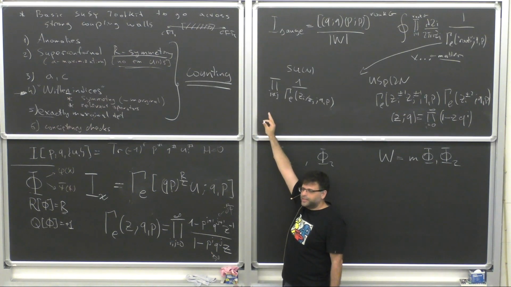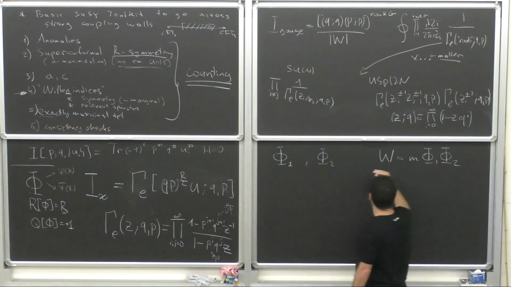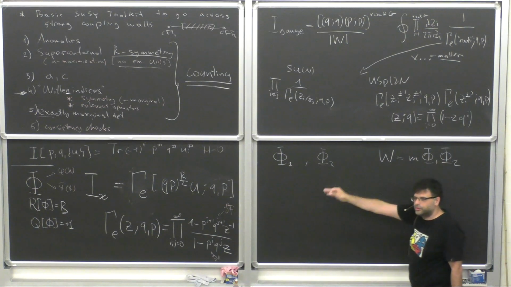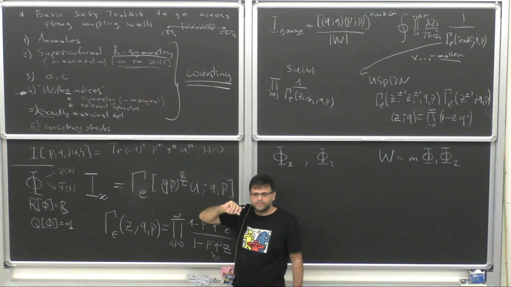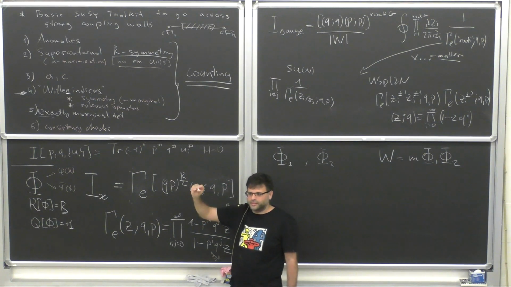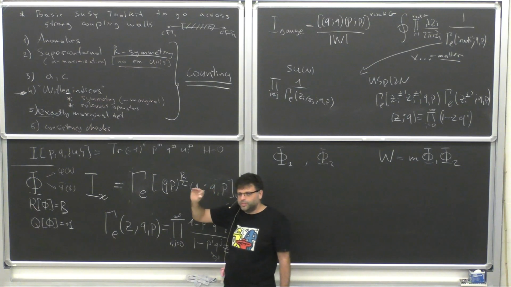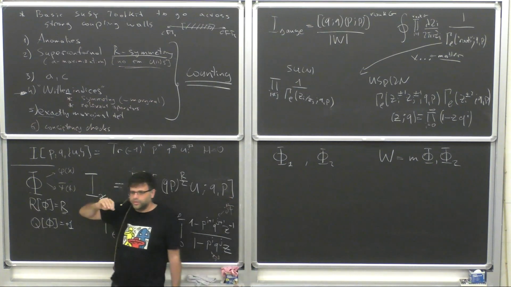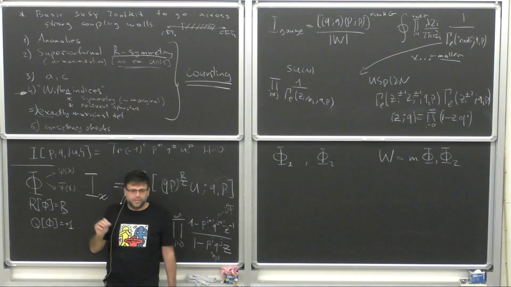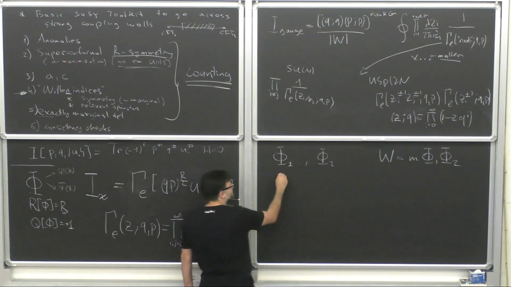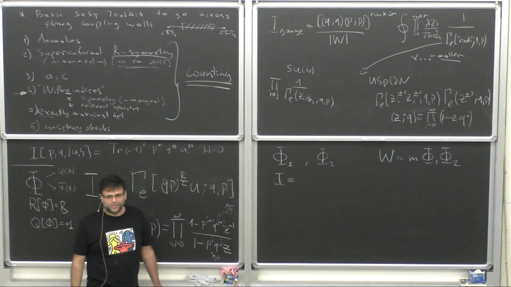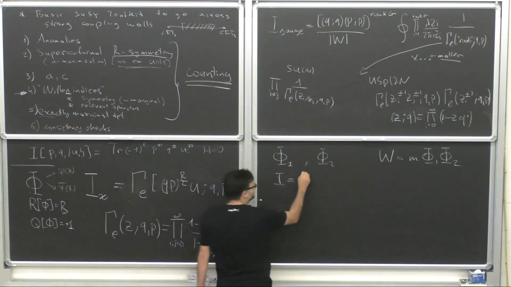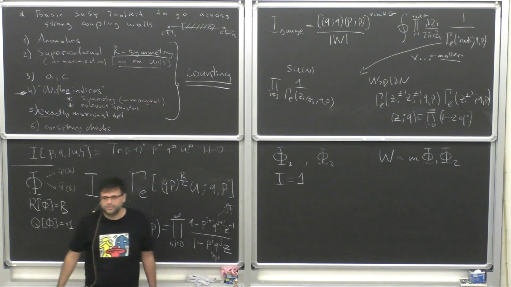Like in deep infrared, we go much below the scale set by the mass. We go to the fixed point. What will we get? Gap theory. We'll get nothing, okay? Not exactly nothing. We will get just the vacuum. We will not get excitations over that vacuum, so we'll get just nothing, just the vacuum. What is the index of nothing? The answer is not 0. 1. Okay, where does this 1 come from?